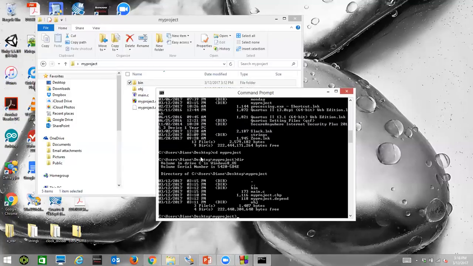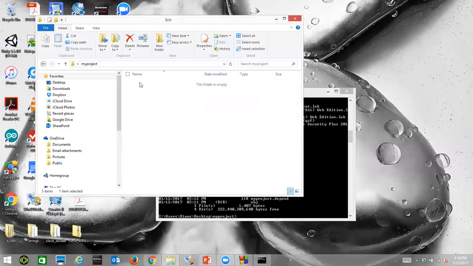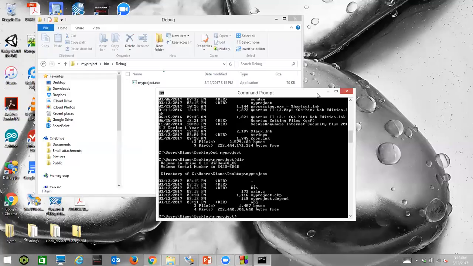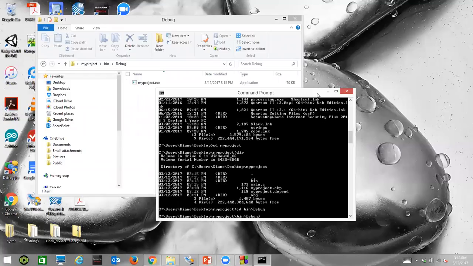And if I want to go in now, before we used the mouse to go into this binary folder by double clicking, and then we wanted to go into debug. Well, if I want to change into that same directory, I type cd space b, hit tab for autocomplete, /d. So /d for debug. So I can go through more than one directory at once. If I know my path, I can type that and hit the enter key.